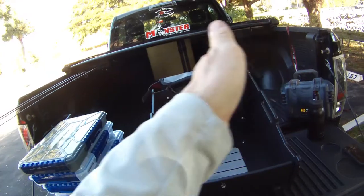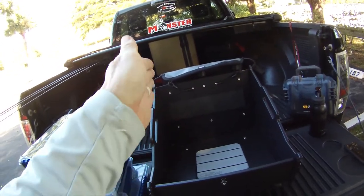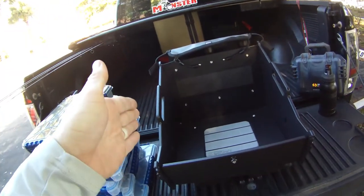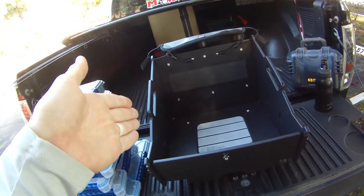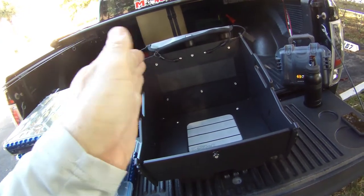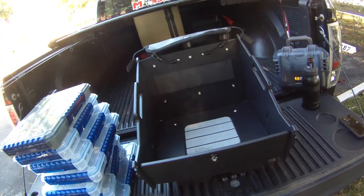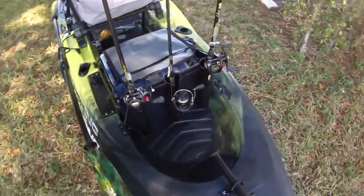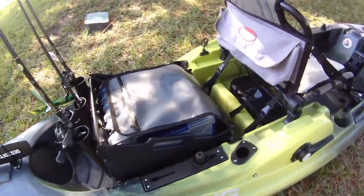So if the boxes do move a little bit, you're not putting any tension or stress on the screws, even though the risers are pre-drilled and threaded and have the inserts in them. Again, I thought doing it this way would help alleviate some of the stress and evenly distribute the weight with the boxes rocking. So that's why I installed them that way. Now here you can see just how nicely the crate fits in the back of the kayak.